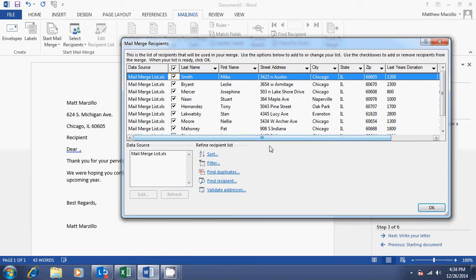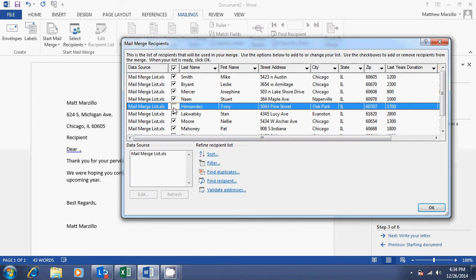One important thing here is that if you have somebody that you don't want to create a letter for, or you just have a record you don't want to use, you can unclick them here, right? So say we know Tony Hernandez has been getting frustrated that we've been sending him a lot of requests for additional money, and this might do more harm than good if we send it to him. He might just stop donating completely. So let's not send it to him. We have that option. But in this example, let's just send it to everybody. If you have several hundred different records, you can also sort and filter if you're trying to find someone specific. But this looks good. Let's click OK.